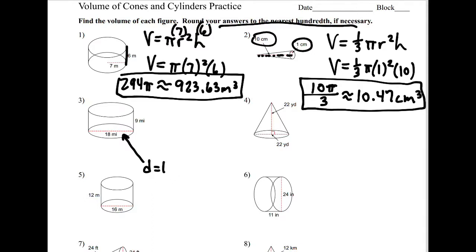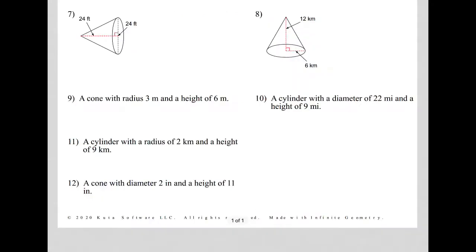So let me just go ahead and move down to one where it doesn't give us an actual picture or a figure. Let's go ahead and look at one of these down here. It really doesn't matter which one, but I'll do one with the diameter for the sake of just doing one with the diameter. So let's look at number 10 since I have all that space. It says we have a cylinder with a diameter of 22 miles. So I'm just going to go ahead and draw a cylinder.